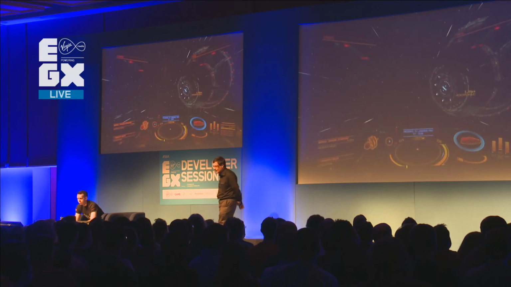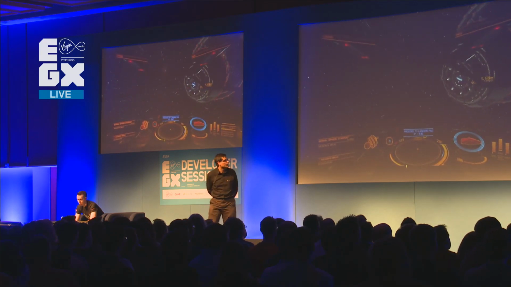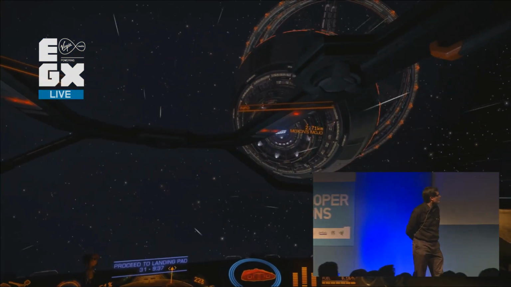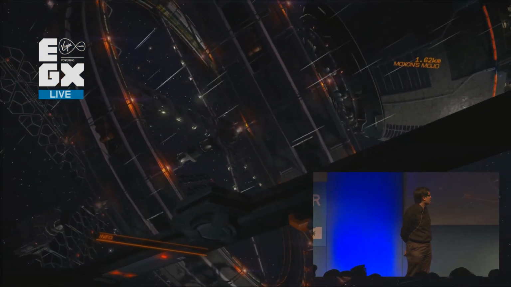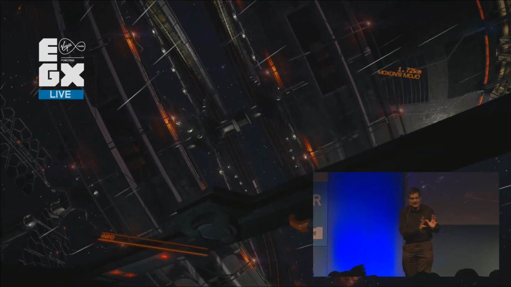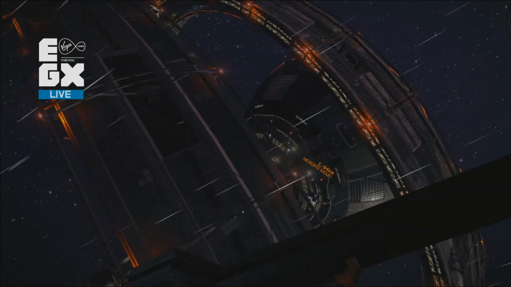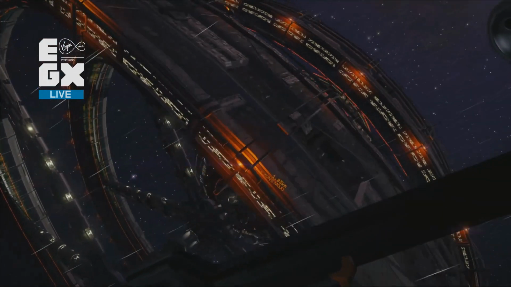So what I want to show now is a little video clip of some of the new things that are in Beta 2. So here we have an Ocellus station. Now, interestingly, it's called that because Ocellus is Latin for eye, but actually the logical thing to have called it would have been Oculus, and for obvious reasons we didn't want to use that.